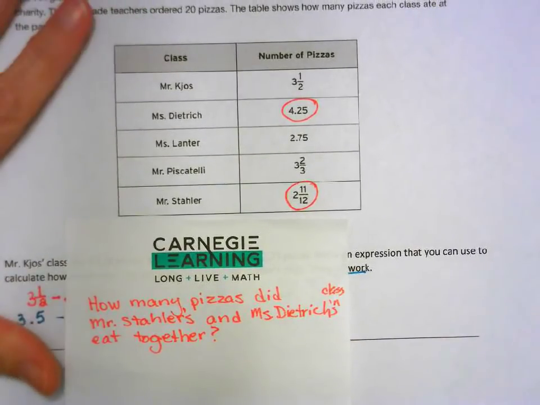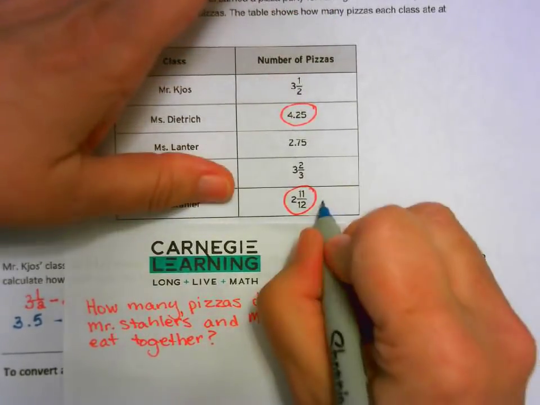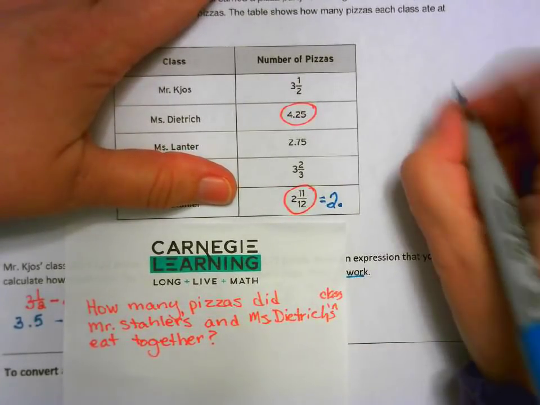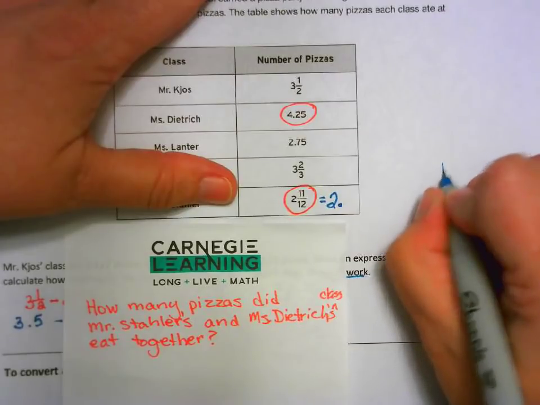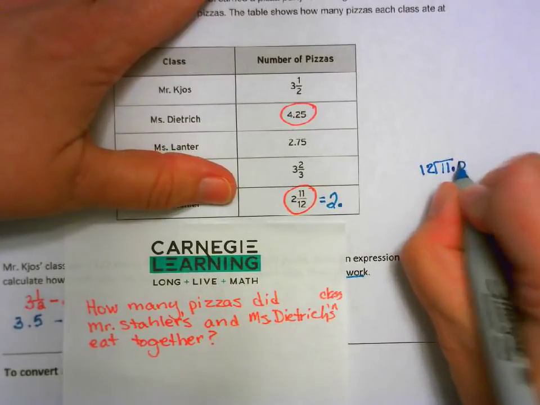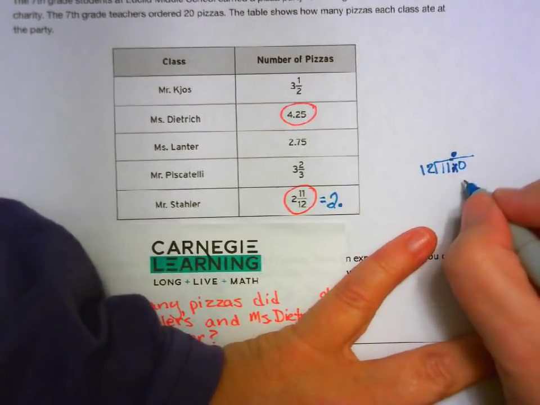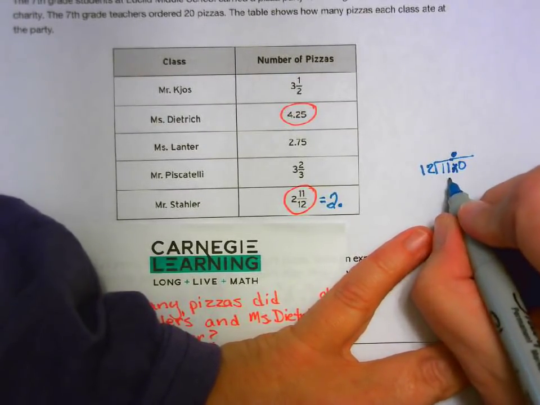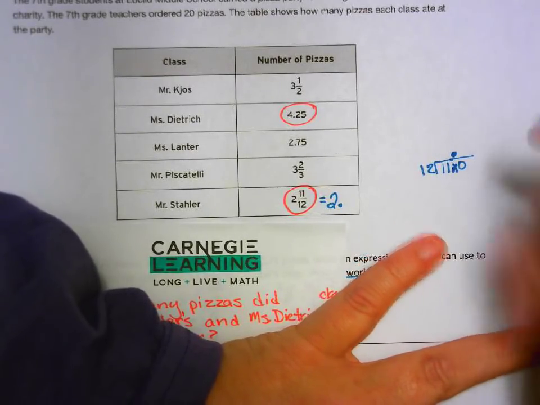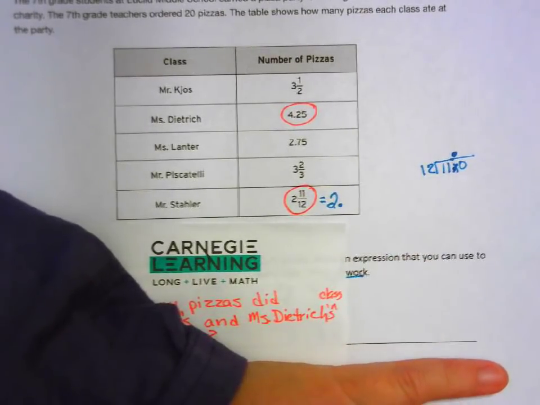I much prefer to work with decimals, so let's go ahead and convert 2 11/12. I'm just going to do it right here. I'm going to say 11 divided by 12. I'm going to add my decimal and a 0. How many times does 12 go into 11? It can't. How many times can 12 go into 110? I know this is where a lot of us just say, never mind, I'm going to guess. But I'm going to show you a quick trick.